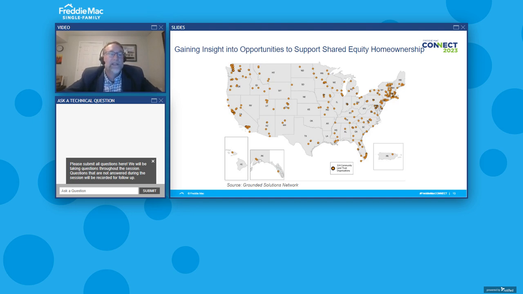And they performed a census of community land trusts across the country. So this map, each dot represents where there's a community land trust located across the country. There's currently 314 community land trusts or shared equity entities in the nation, located in 46 states, as well as Washington, D.C. and Puerto Rico.